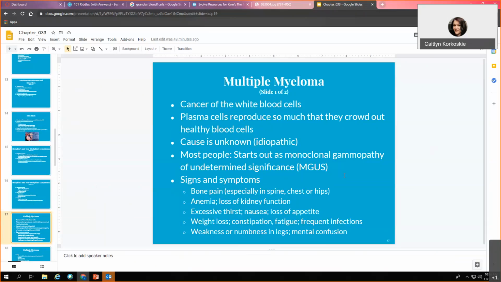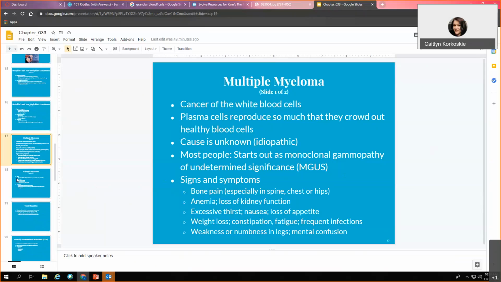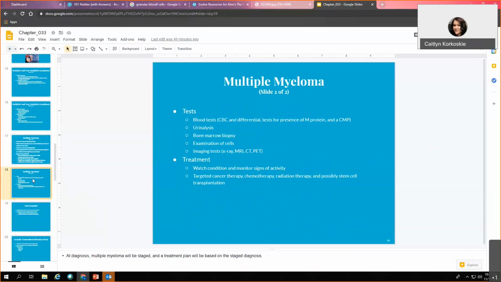So this is a type of autoimmune disease. So your body is just overproducing. It's kind of the opposite of hemochromatosis, where you're producing way too many red blood cells. Here you're producing too many white blood cells. So it's just this overgrowth of the healthy blood cells, and then your body's trying to destroy those excess cells. So your body's basically attacking itself, because it doesn't know how much to get rid of. It's just trying to attack as much as possible.